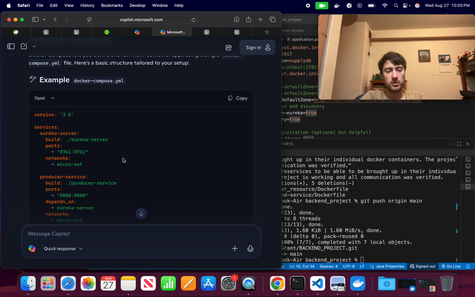Services. Eureka server. Build Eureka server. And then we give the ports. Okay. Network is Micronet. Okay. So producer service, we're going to build producer service, and we're going to have port 8080. Okay, yeah, it depends on Eureka server.